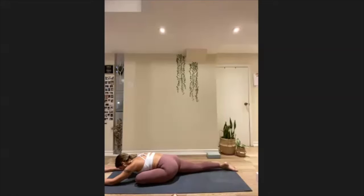Remember to keep that back foot active so you're pressing down. And allow the exhales to surrender, to melt, soften, just relax. Your belly's still active, so kegel it up. And wherever you are in your next breath in, slowly coming back up.